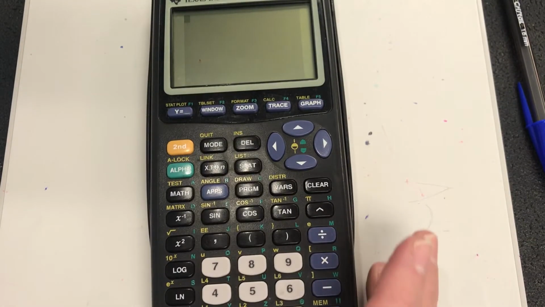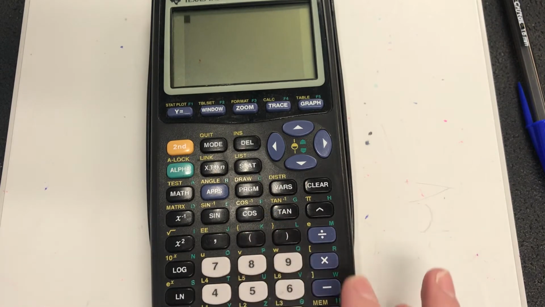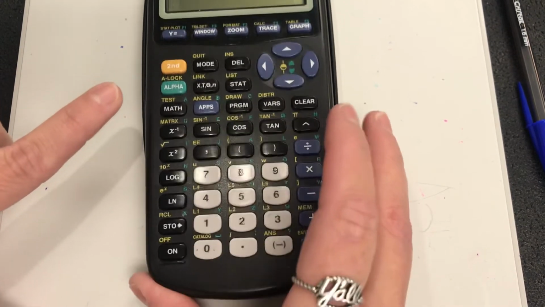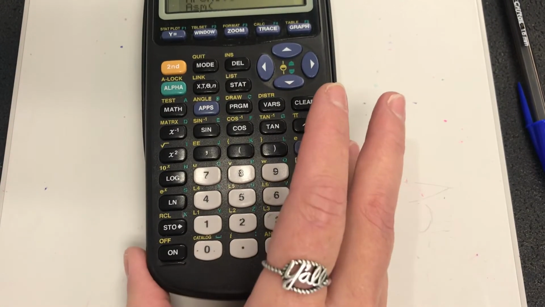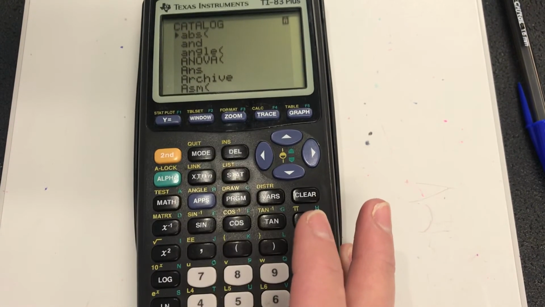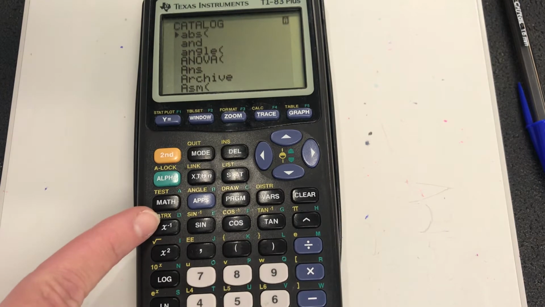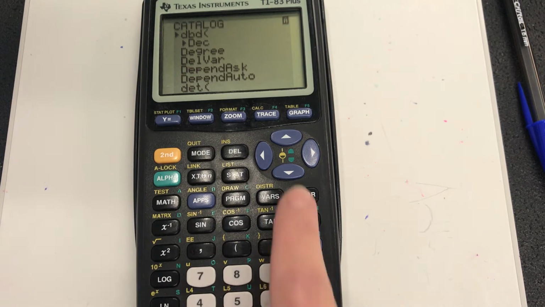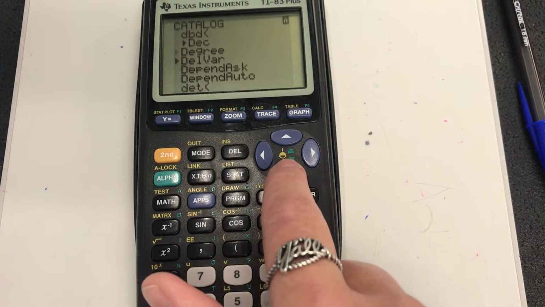All right. So I'm going to hit second catalog, and catalog's above 0. So I hit second, and then down here catalog. Okay, and it looks like this. Now I'm going to hit this X -1, X to the -1 power. That gives me my D's. Now I'm going to scroll down using my down arrow.